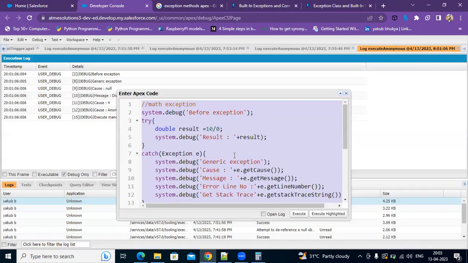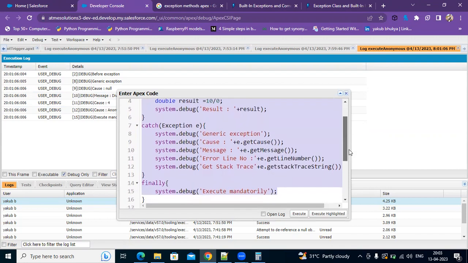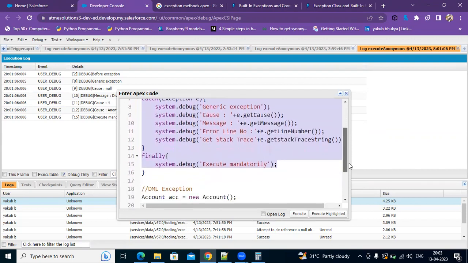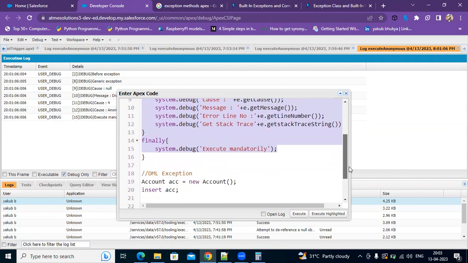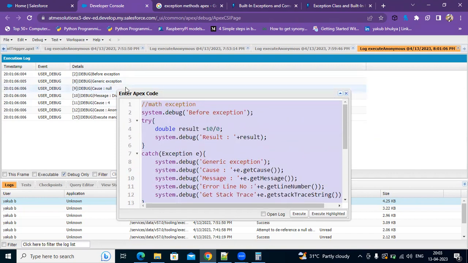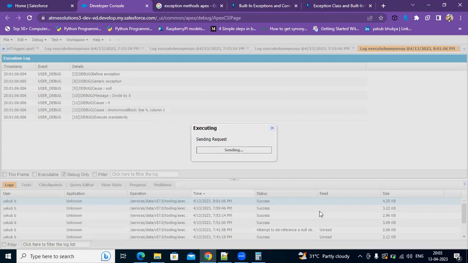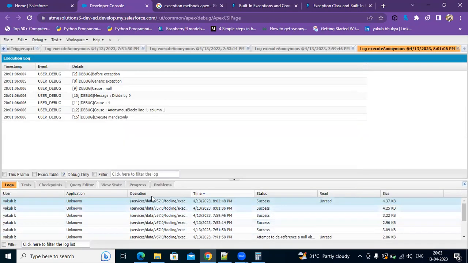Oh, but line 15. Which error are we having in line 15? So we did not close this finally. It's executed successfully.